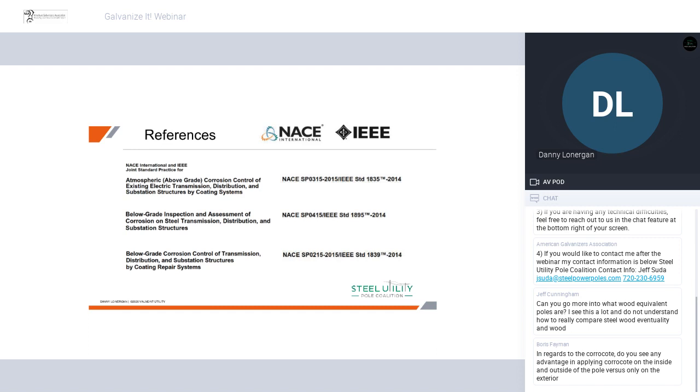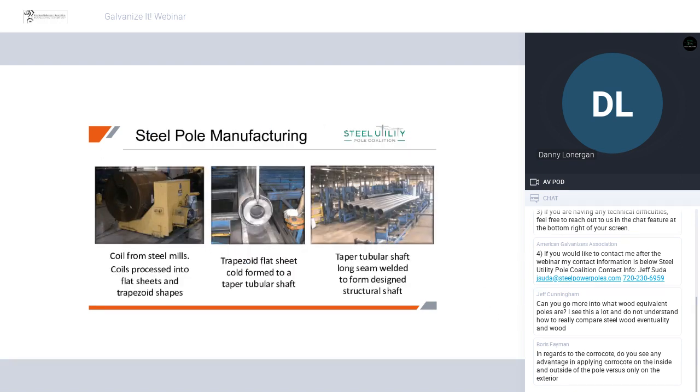And it's a combination of, was it specified well? Was it fabricated well? Was it shipped, received, stored well, and was it installed well? So those are 5 or 6 very, very key steps that put a product in the ground. But what's going on below grade is still a difficult subject, but we're getting better at it. A lot more references out there.